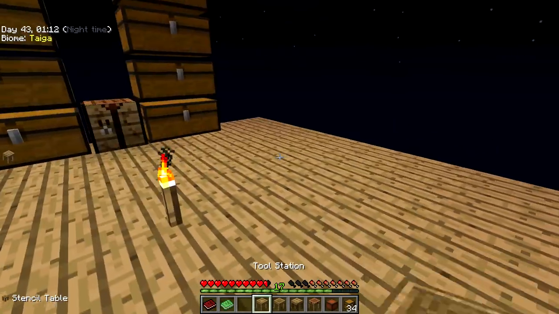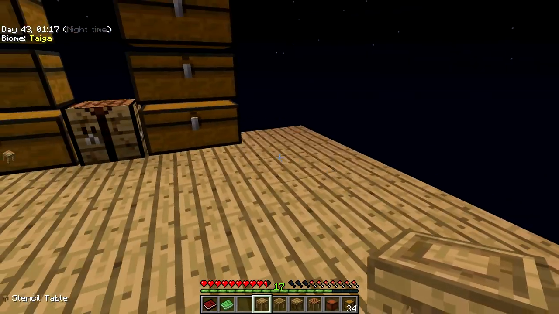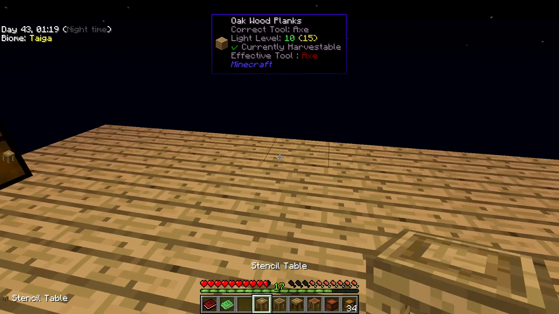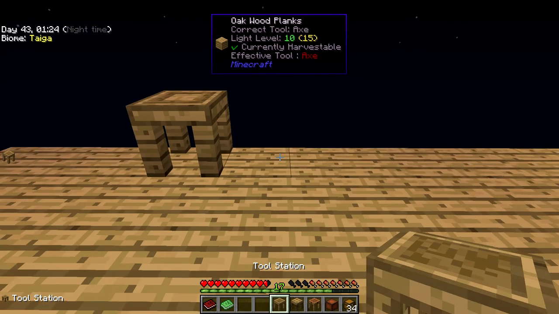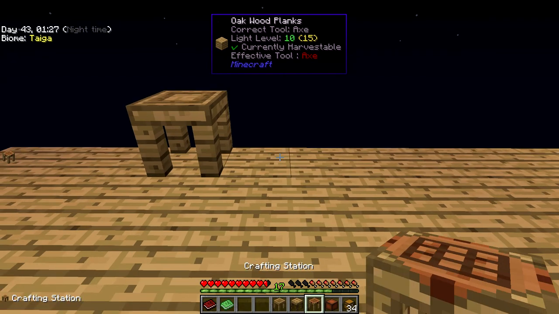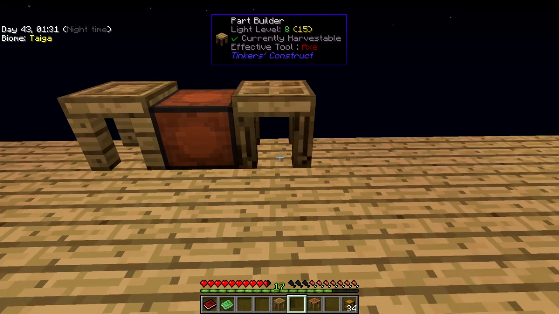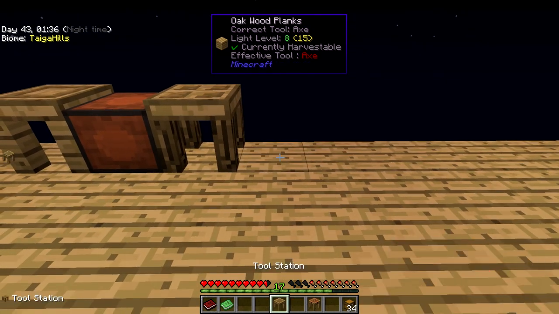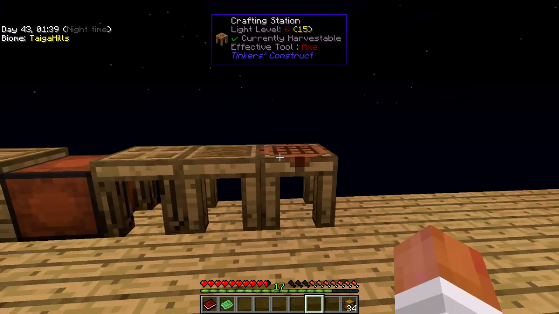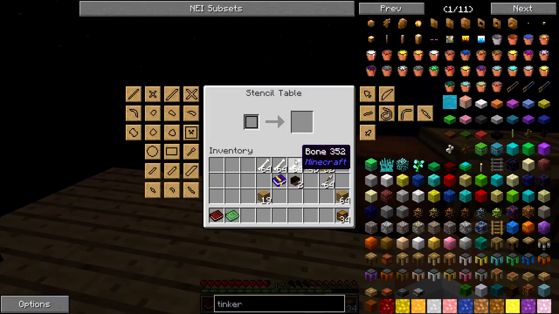Okay, let's see if we can figure this out. I've seen people use Tinker's weapons and constructing them before, but I've never really done it myself. So let's have a look. Stencil table, tool station, part builder. I think we want a pattern chest next to the part builder. And then tool station. And I guess the crafting station. Does that actually do anything? Apart from be a thing.